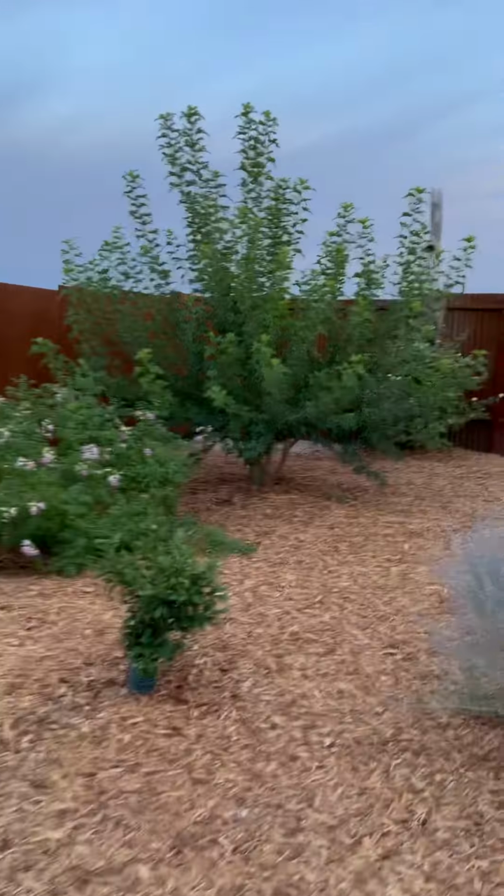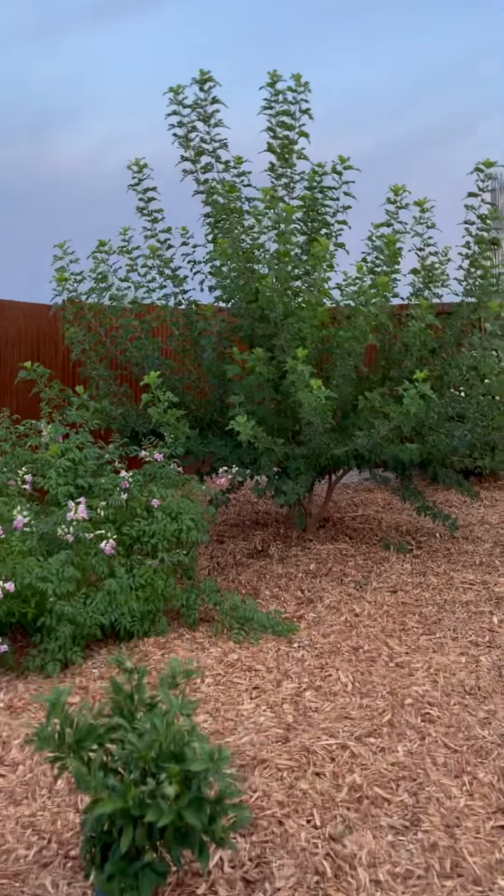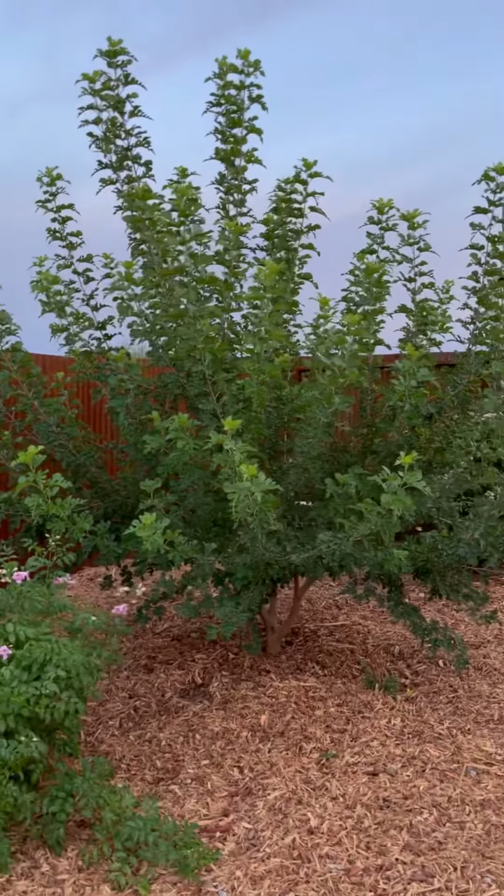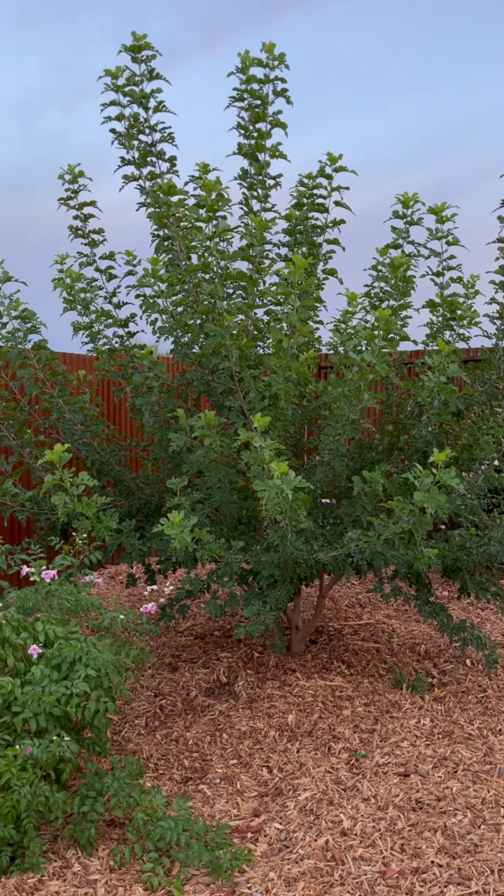That's a mulberry back here that my dad actually brought me from Missouri, and it was about 6 inches tall when I stuck it in the ground, and it's amazing now.